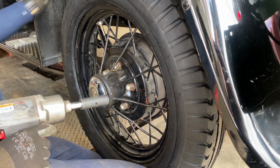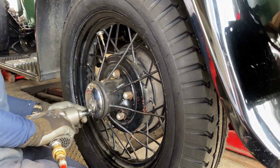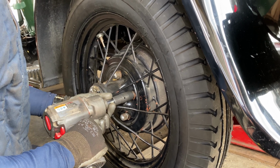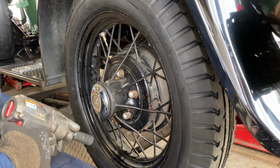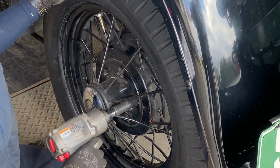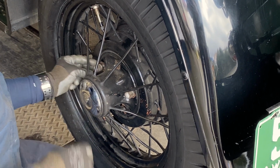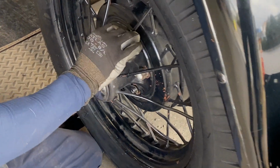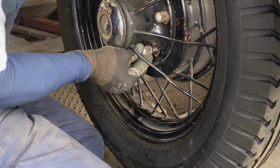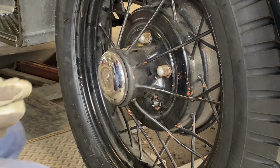That said, did you find any that looked problematic? I did not, no, but we have a little problem here. This one looks like the wheel stud might have come loose. Yeah, it looks like that lug nut is not wanting to stay on properly. So it was the lug nut as opposed to the stud, which is good. Yeah, you can see it's not even catching onto the thread. It just slides right on through all the threads. Okay. I should have a replacement.